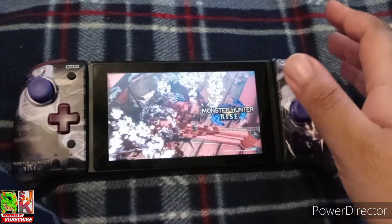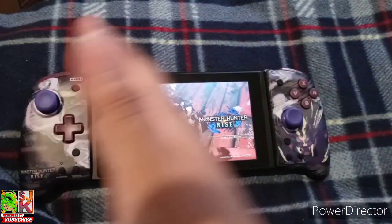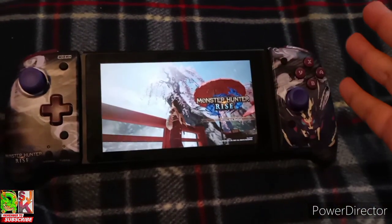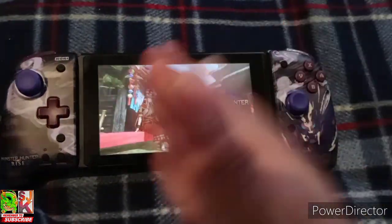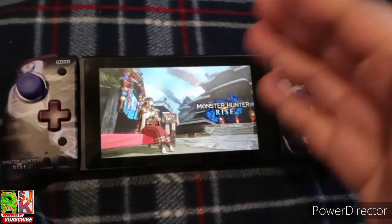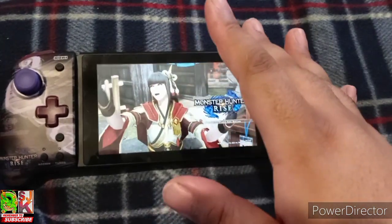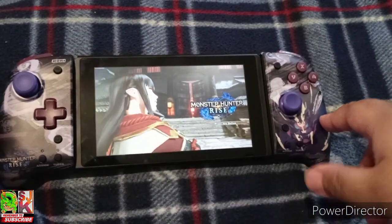But you do sacrifice some things, obviously. This is no longer really handheld friendly, like putting it in your pocket, because now it's too long, now it's too big. It doesn't add a whole ton of weight, but it adds a whole ton of length. And they do sell special, I believe, case makers that do incorporate this. Hell, it might be Hori themselves, but I forgot who makes a case for the Split Pad Pro. Now, of course, you do give up things like rumble and the NFC reader and all that stuff, but if you don't care, this is your jam for like $40 to $50. Now, the problem is that it's Monster Hunter Rise, so these are like sold out.